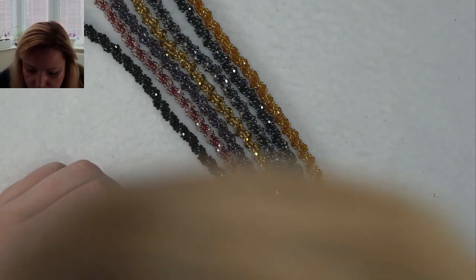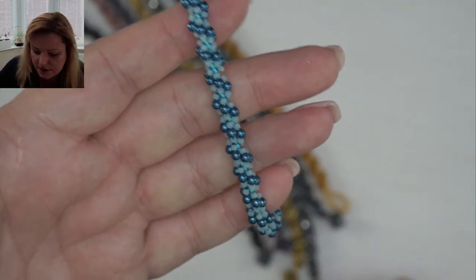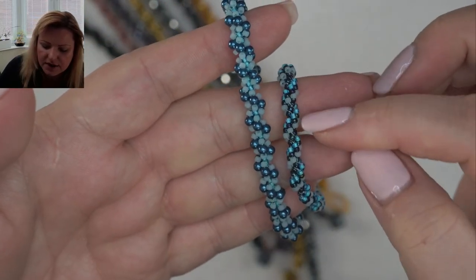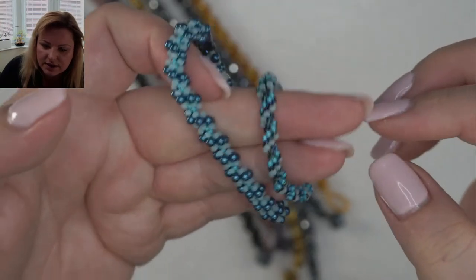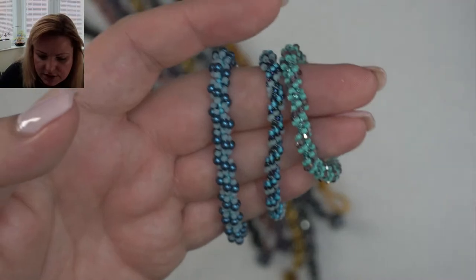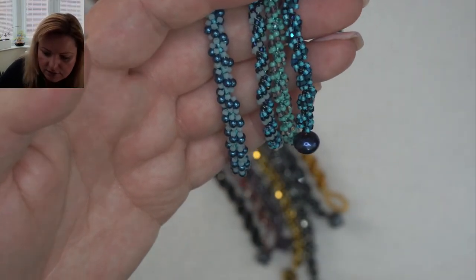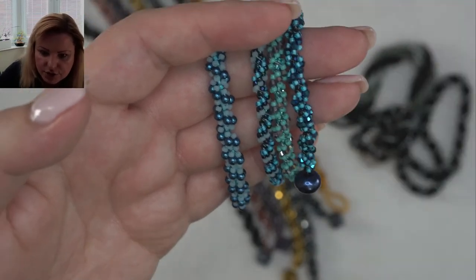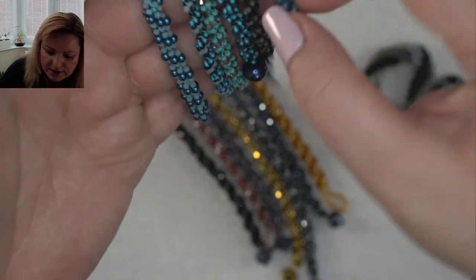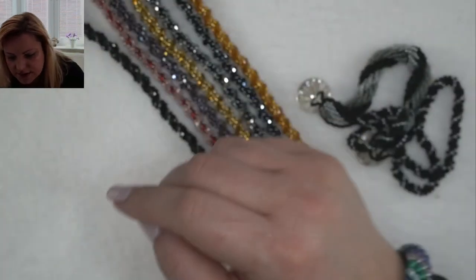And I have tried them with pearls before. I think that looks really, really great. This one is just seed beads, but picking up 3 different seed beads, so you get an order twisting going all the way around. That's bicones again. Right, now this one I need to show you in a sec. More bicones. There is another hex cut one with blue ones. I had so many different samples of this one.